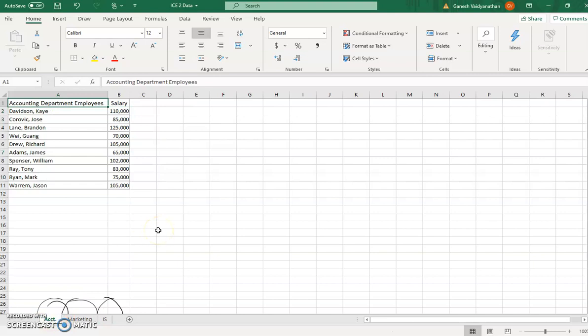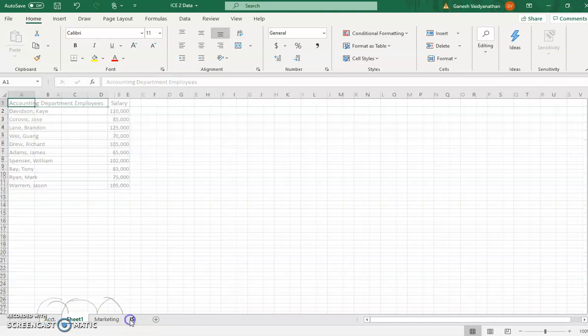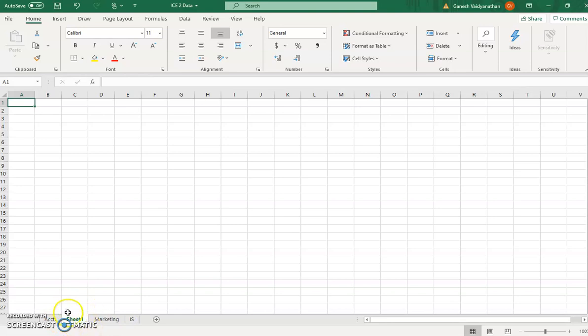What we want to do is to take all this data and put it in one particular sheet called salary. So for that, I'm going to create a worksheet by clicking this button here, the plus sign. If you click on that, you will see something called sheet. All I did was click on this and I get sheet 1. If I double click on that, it is going to highlight sheet 1. Then I can type salary. So now we have created a tab called salary.